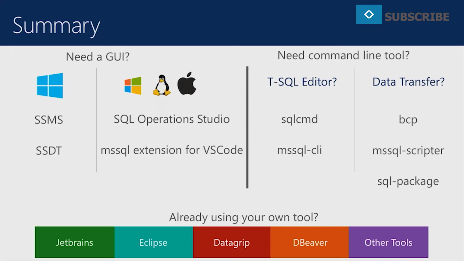In summary, we have a suite of awesome GUI and CLI tools to enable your DevOps and automation scenarios for SQL Server on Linux. If you need a GUI tool on Windows, use SSMS or SSDT. If you are using macOS or Linux, or want to try out something new, try SQL Operations Studio or the MS SQL extension for VS Code.